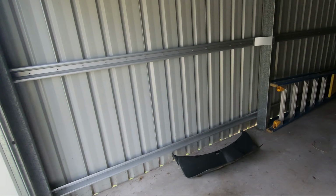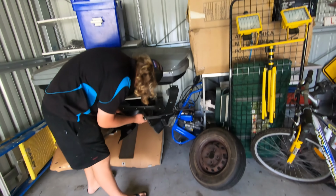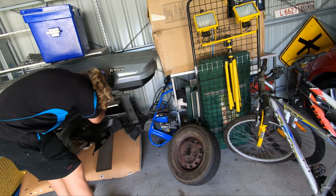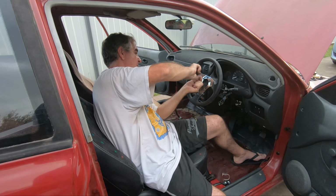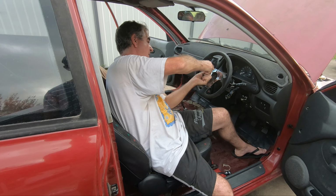So once you're done with this, I've got a little project for you to do. What is it? We're gonna take off the back windscreen wiper thing. So after this, we'll have to do the button at the bottom, put some bolts on that footrest.